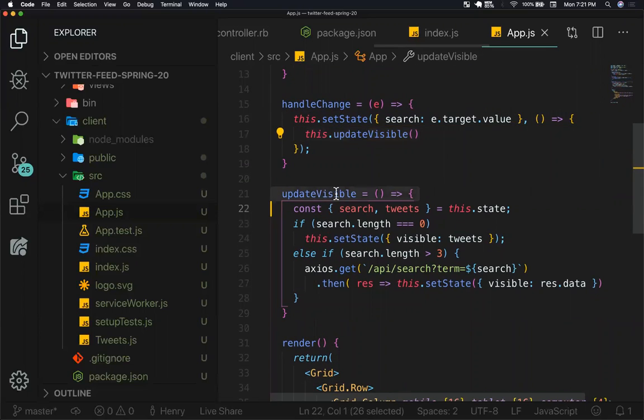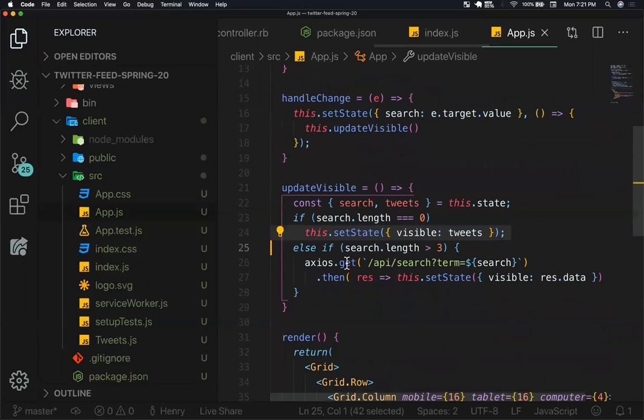So this update visible function, what it does is that if there isn't anything in the search bar, then just do all of the tweets. But if there is something, then we need to search up what the term is in the front end to the back end. And that back end will return to us the items that are matching those parameters. So that is what we're doing here.